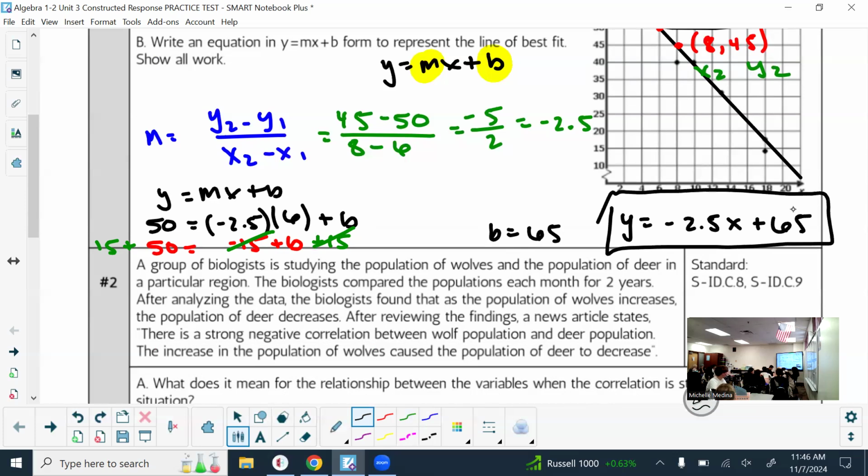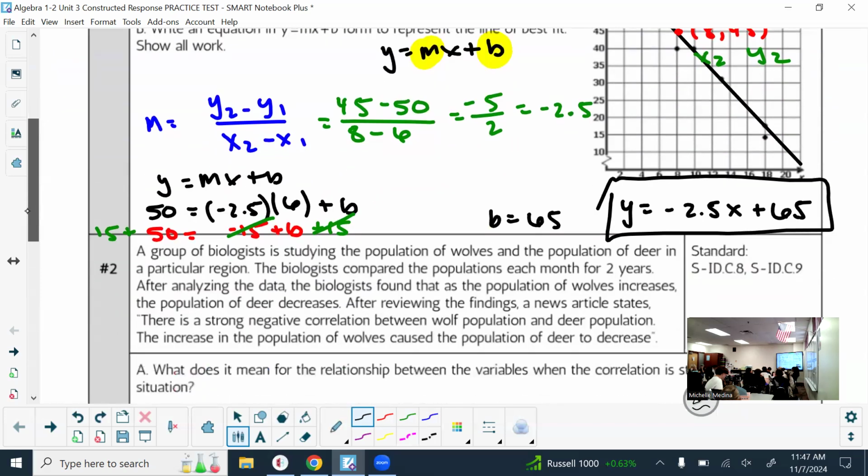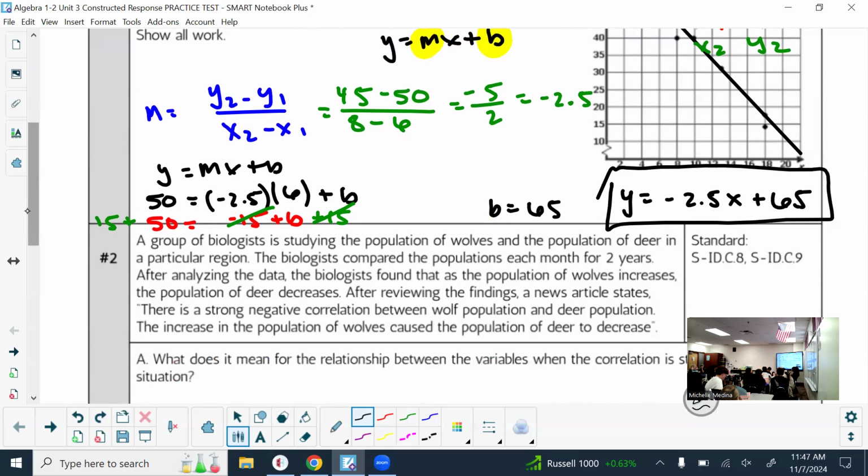When I grade it, it'll be close to this, probably not exactly this, because the odds of us making the exact same line and picking the exact same points in every step is a little unlikely, but it should just be near it. And that kind of does make sense because when I look at how I drew my line, if I were to extend this, doesn't it look like it would touch at about where 65 would be? Yeah, it's just I couldn't tell for sure, so that's why we estimated. Good on that one. All right, questions on any other parts of the study guide, online or paper?